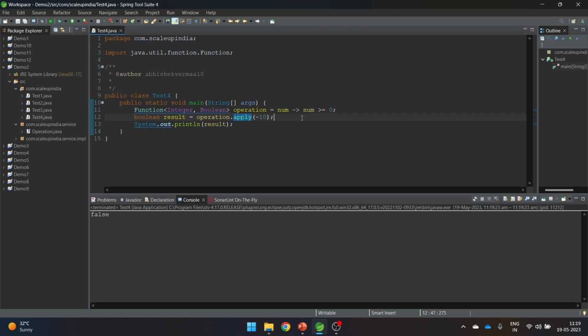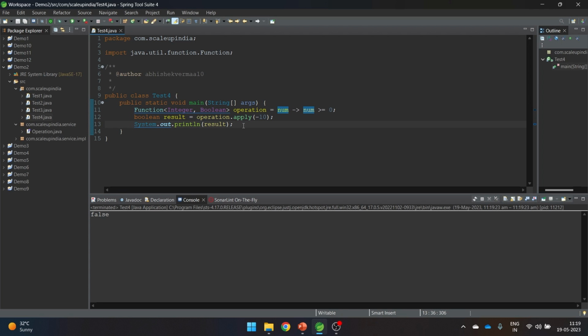So function works for this too. You see, the same function can work for the previous one also, this one also. Hence you can have anything as input, anything as output. Just remember here that this should be the same as the input data type, and the output should be a Boolean or whatever you have mentioned here.